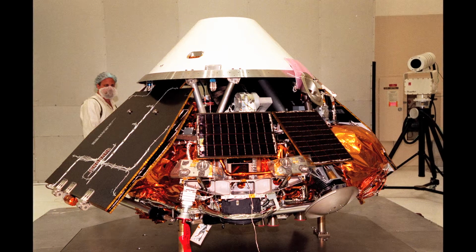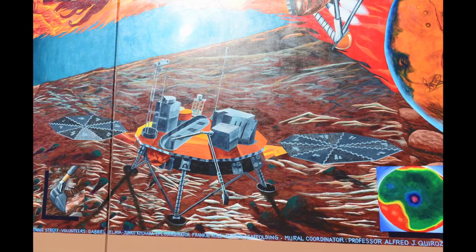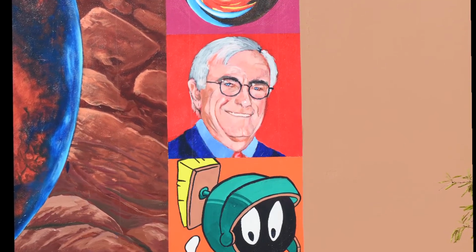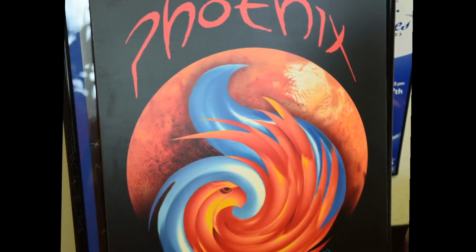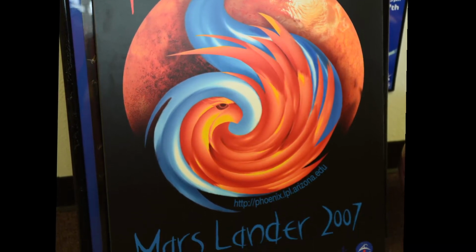From the ashes of the Mars Polar Lander, which crashed on Mars, came the Phoenix Mars Lander, headed by Principal Investigator Peter Smith. I got a call from some of my colleagues at Ames Research, and they said, you know, we could actually do a mission ourselves, and we could use all the elements of the Mars Polar Lander that had crashed in 1999. But the instruments and the people that built them were still, the engineering was still fresh, and it wouldn't be hard to recreate them. And so we started to do that, and they claimed I should be the PI, so I was quite honored. And off we went, and a year and a half later, we had a mission.